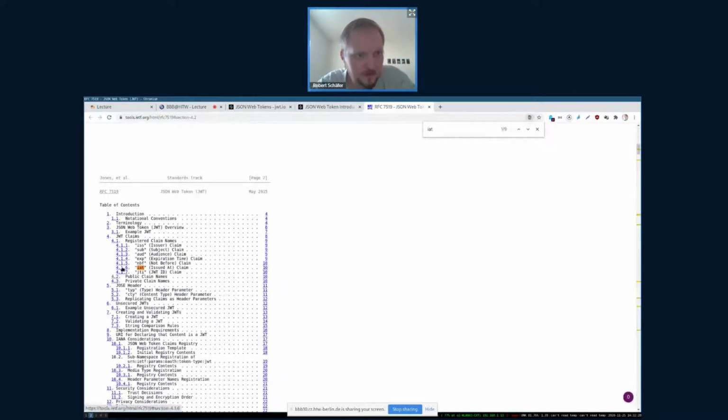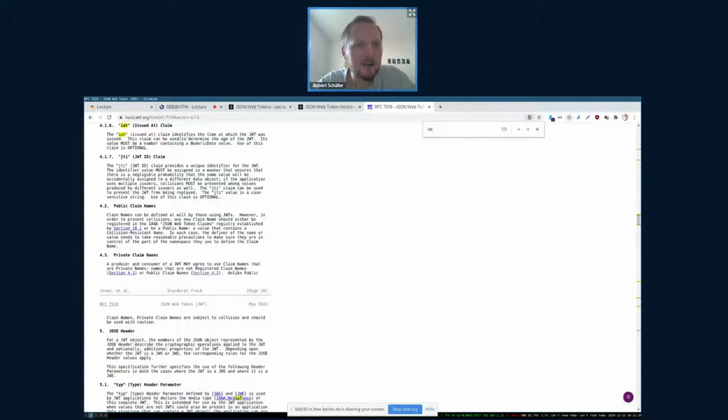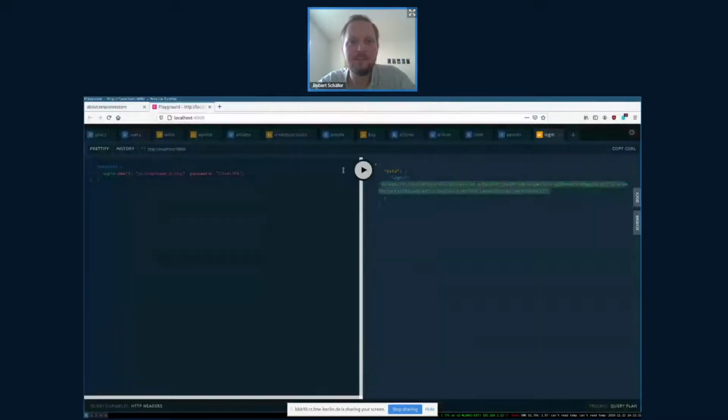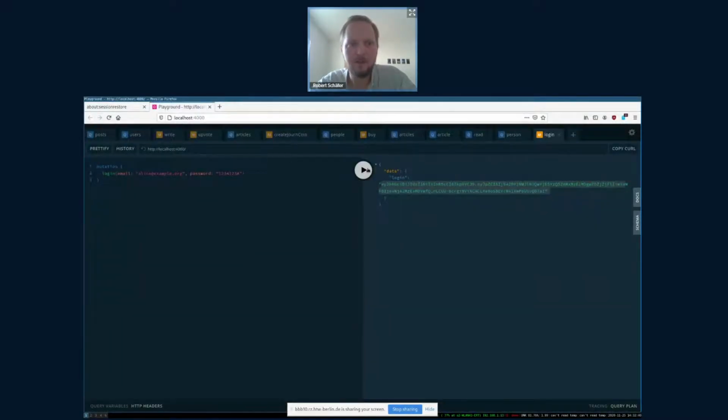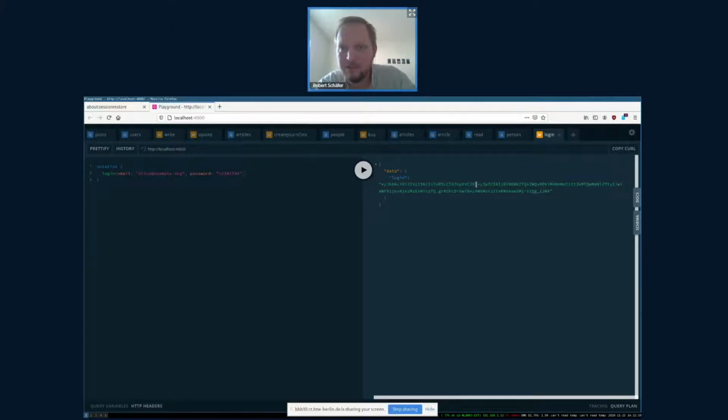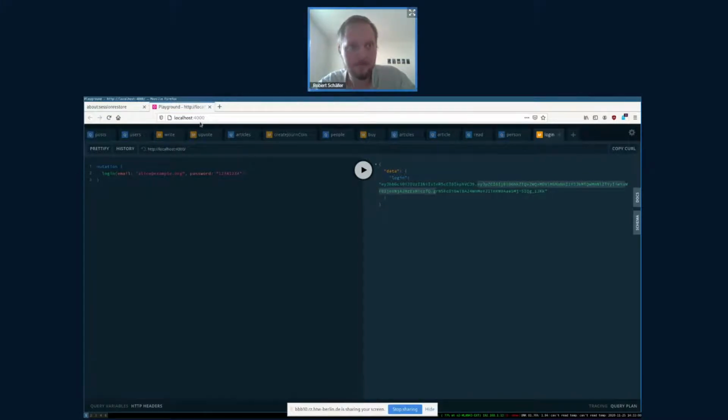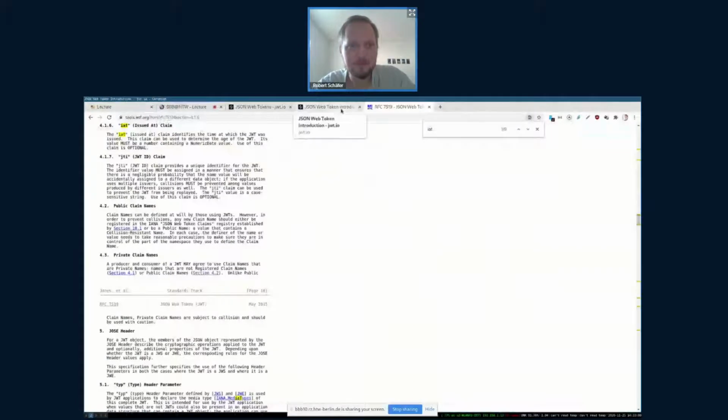There we go. Here. And I think this is apparently the only one which is required, which says, okay, when has this JSON Web Token been issued? When was this created? So this was the time when I sent this login mutation. So if issued at changes, then also this part should change whenever I make a new JSON Web Token. Let's see. And there we go. Every time I click on the play button, I get a new JSON Web Token. That makes sense because I have a new piece of data in the payload. Okay, that's about JSON Web Token.